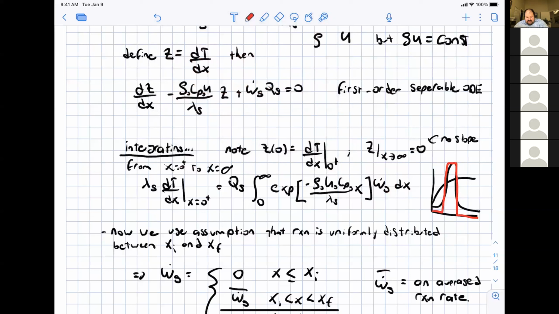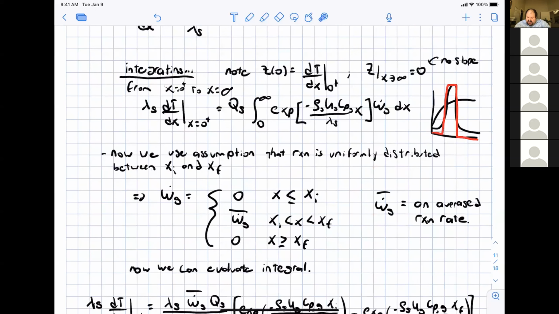Okay. And basically what this allows us to do is now omega dot G is not this really nasty function here, which we don't know, but we've assumed it to be piecewise constant. And if it's piecewise, in most places it's 0. And then if omega dot G is 0, this is a very easy function to integrate. I would hope a freshman undergrad would be able to integrate that one.